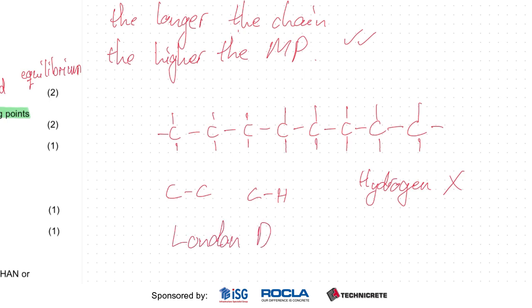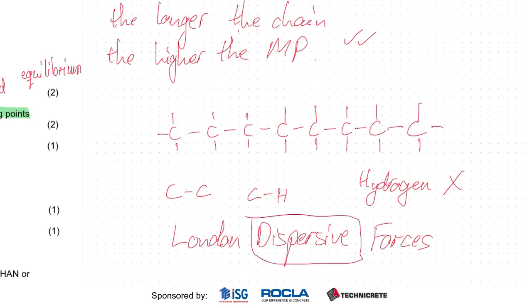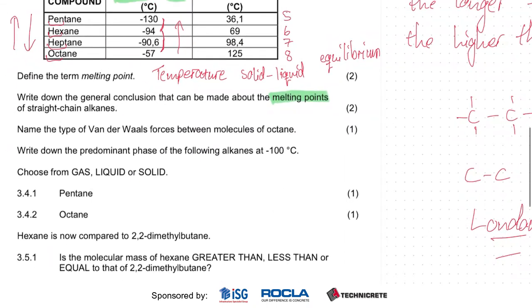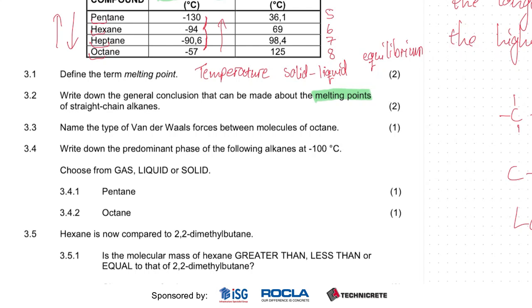Okay. And they're just, I guess all these types of bonds are all the same. They're all based on dipole moments, but it's just they have different names because they have different strengths. So London dispersive forces. Okay. So for this test, you don't have to say dispersive. You can just say London forces, but strictly speaking, it's London dispersive forces. Okay. So again, just something you have to know. In a saturated alkane, you're only going to get London forces, nothing else.